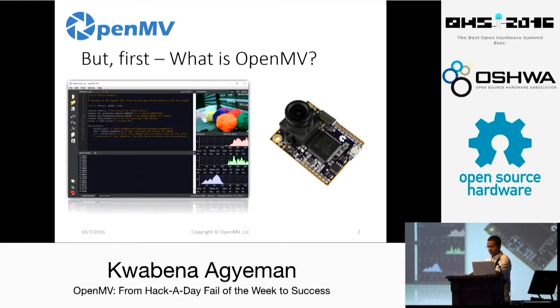So first, what is OpenMV? We're a company dedicated to making computer vision on microcontrollers easy. Our product is the OpenMV cam — basically it's like an Arduino with a camera built right in, one board. Instead of C, you program it in Python. You can use it to take pictures and video, or run complex machine vision code that controls the process of taking pictures and video, and control IO pins — all in one package. It comes with a nice cross-platform IDE with a frame buffer, text editor, serial terminal, and a histogram of the color channels.